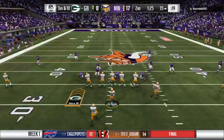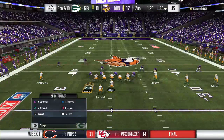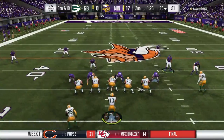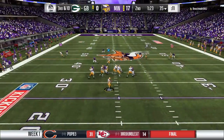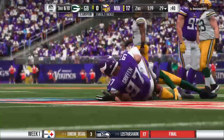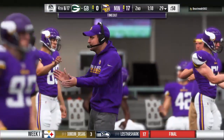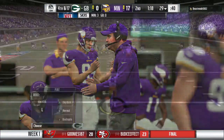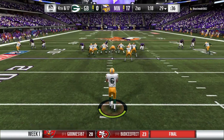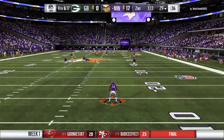An incomplete pass on second down. It muddles things a little bit here. This is 3rd and 10. Now it's Laletta. Now he's going to have to eat this one as down he goes. And now the Vikings are going to stop it here on defense with a timeout, as they'll head to the sideline and talk over what to do next. Here's J.K. Scott now, as he'll kick it away for the second time.